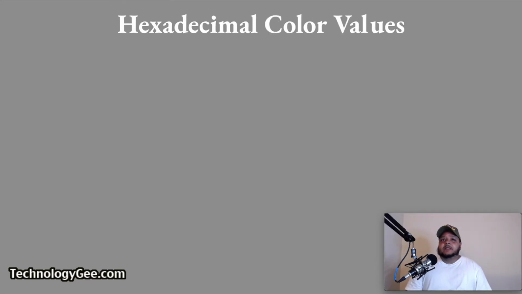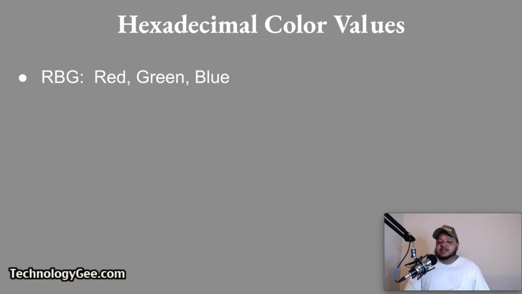All right. Other places we see hexadecimal values is when it comes to color values, ladies and gentlemen. So when you're looking at your computer screen or your television screen or your smart screen, you are basically looking at a spectrum of colors being represented by a mix of what is called RGB, or red, green, and blue. You're just looking at a mix of primary colors.